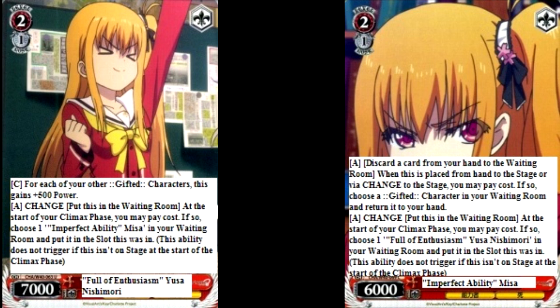So, I feel like they missed a huge opportunity here. They've got 2 different uses, 2 different Misas at level 2. I think it would have been a way cooler mechanic if they had allowed you to choose between which Yusa or which Misa you turned into. It would have been really easy too. Take a character with Gifted from your waiting room with Misa in the name and put it in the slot this was in, and then do the same for Misa's characters that can switch into Yusa.